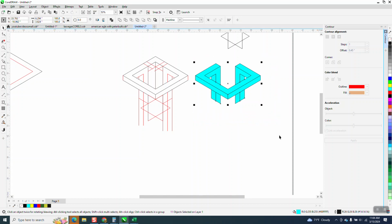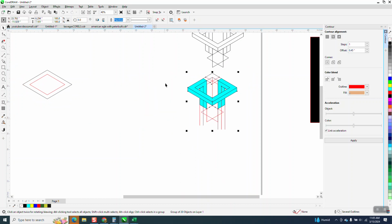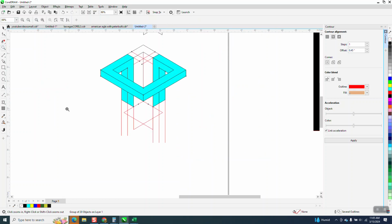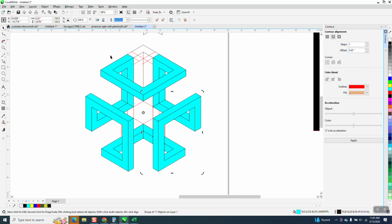So I'm going to group that and I'm going to group this because I need the center of this item, the center of our triangular six-sided star. Now you see I've got the blue selected. Control D to make a duplicate. Double click on the rotation, put it in the center of that, and rotate it 120 degrees. Control D, and then you can take this and delete it.